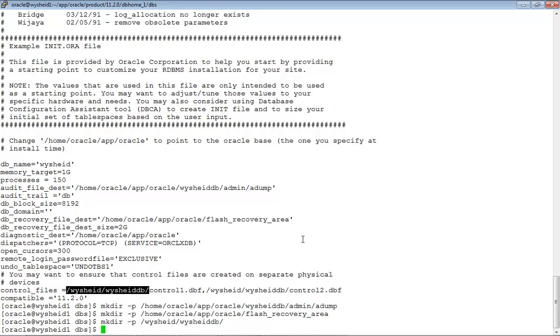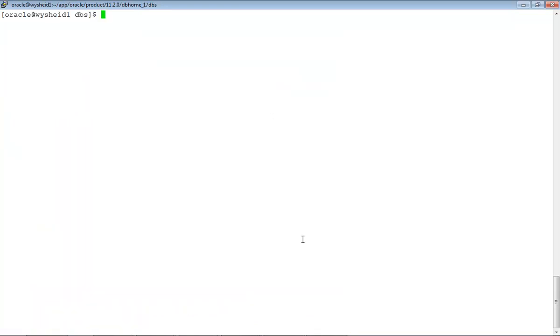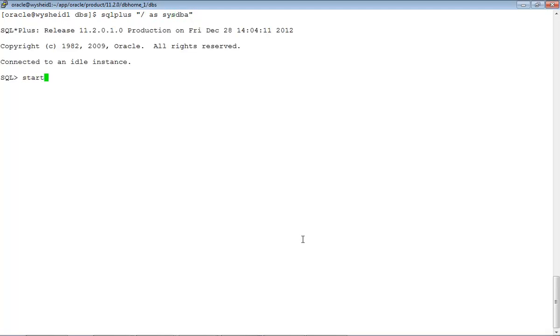Okay, now let's try to start up the instance. Since we have set up our memory variables, we'll be able to start up the instance by giving sqlplus / as sysdba, startup nomount.